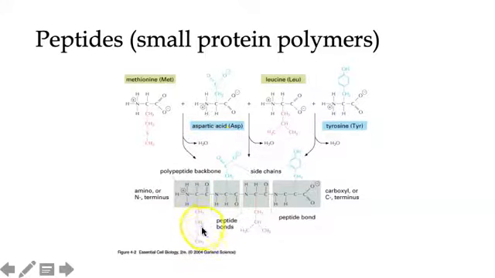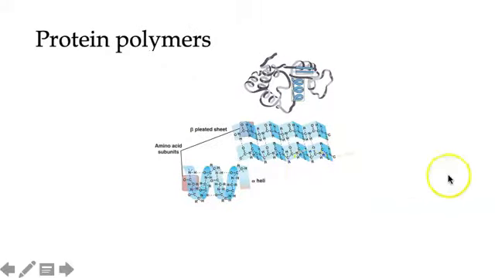But each one of these groups that kind of sticks off the side here imparts different types of interactions in chemistry to a particular protein. And so one thing that you'd probably talk about a little bit more in a true biology class is the fact that these protein polymers end up being these ribbon-like structures that look like a big giant booger to me, and you'd actually talk about what exactly is going on to maintain the structure of these guys.